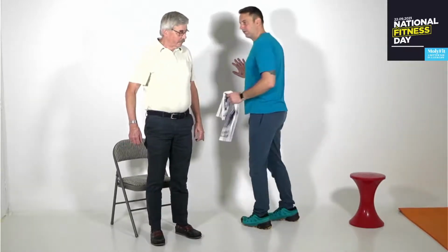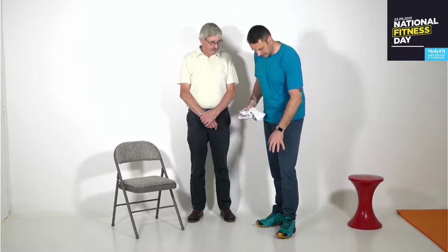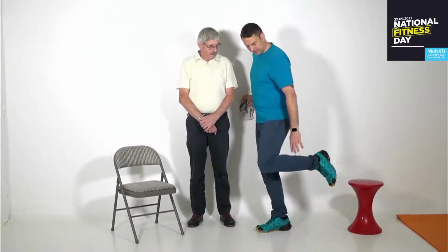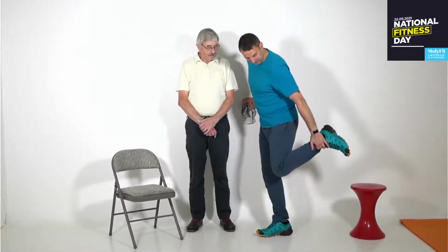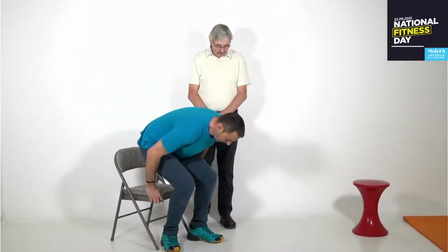We're going to use the wall for support. Okay, right. So you don't want to do this stretch on your operated knee. No. Okay, so when you have a knee replacement, you want to get the knee to about 90 degrees. But you're not going to get it to there. No. It's just the way the joint works. So let's talk about how you stretch the knee if you've had it replaced.